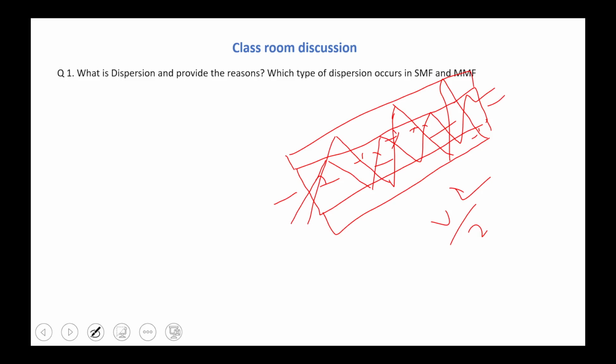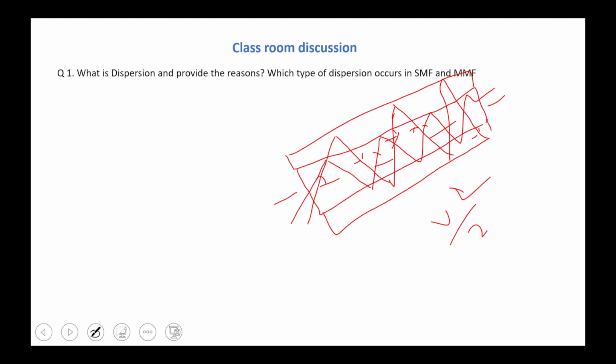Other than that, waveguide dispersion. Okay, propagation dispersion is waveguide dispersion. Sorry, what is it, Manish? Propagation dispersion, because in the case of multimode fiber, different kinds of light propagate and travel at different times, by virtue of which there is a lot of dispersion. I think it is the classification of intramodal dispersion. Yes.